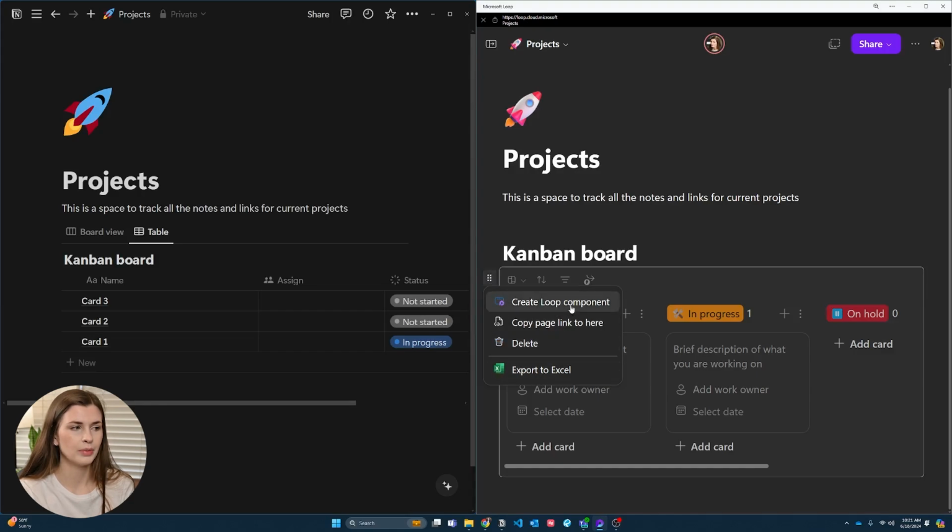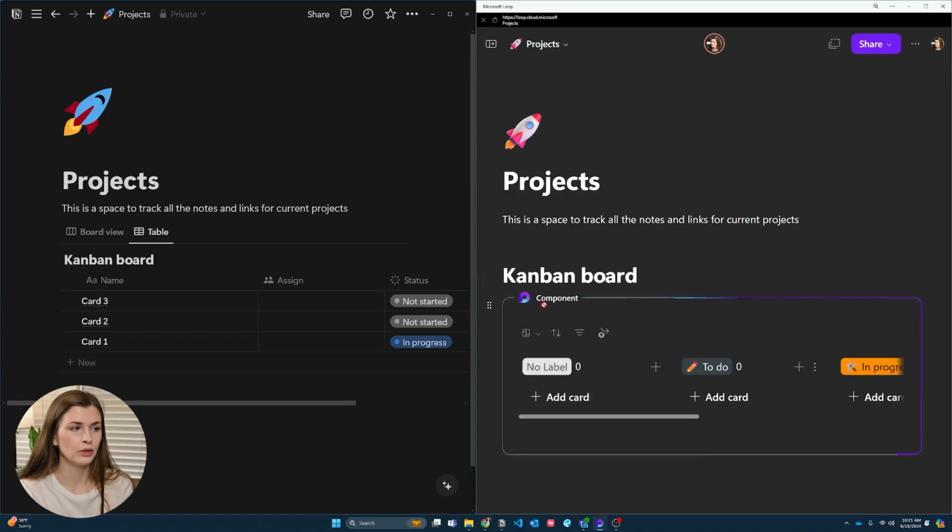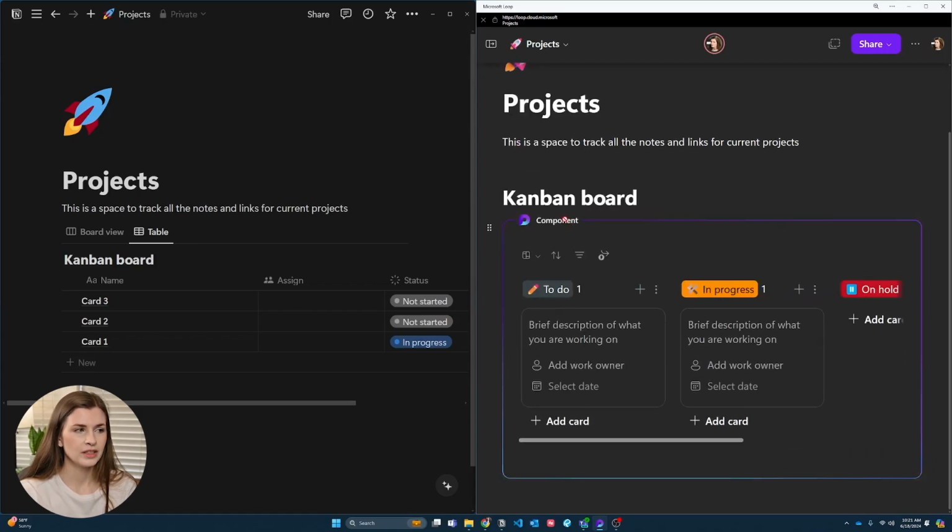You can export to Excel, but we won't get into that right now. You can create a loop component. Now you go ahead and click that. It names it component 2, which I already tried this with component 1, so I'm assuming that's why it picked the 2. I have no idea how to change the name so it doesn't say component 2. If anyone out there knows how to do that, I have tried for the life of me to rename this, but it adds this purple thing around it.